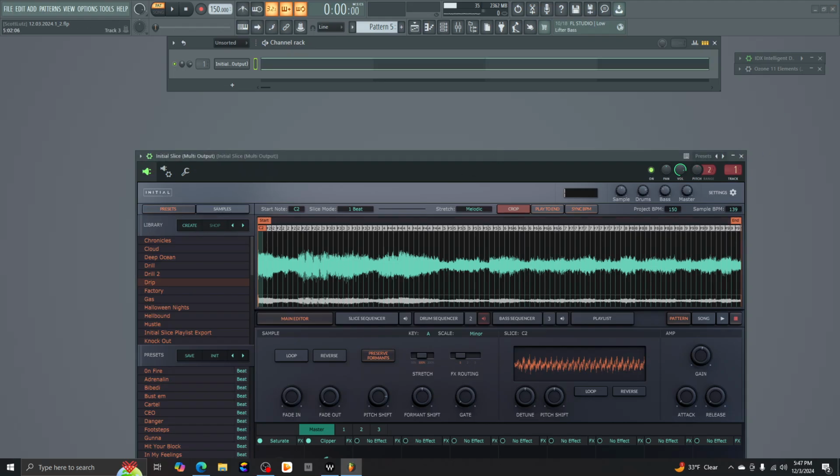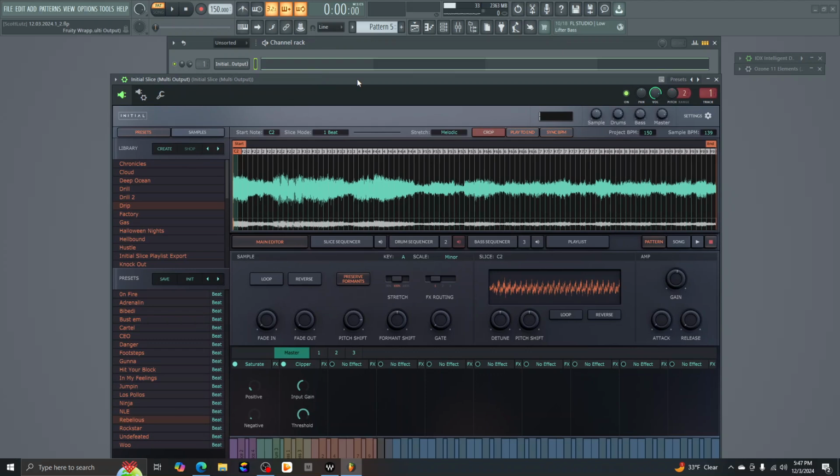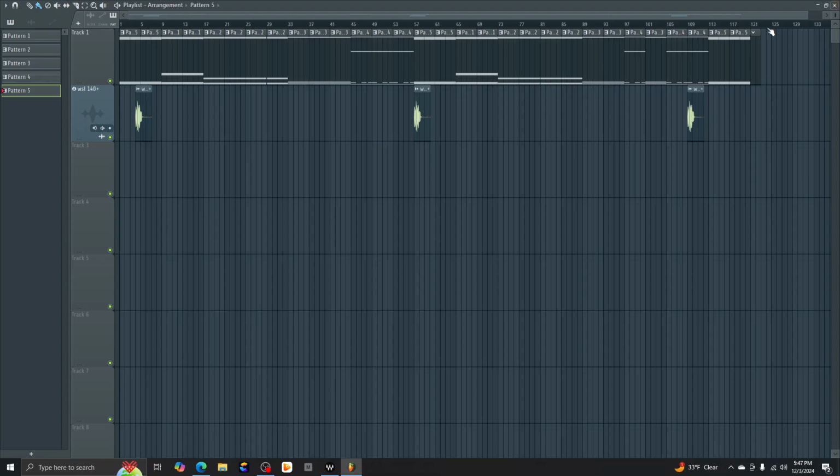We're going to bring the playlist over and show you how I put all of it together. I have my WSL tag along with the sample. I'm going to bring the actual playlist over. This is how I arrange the chops or the different patterns.